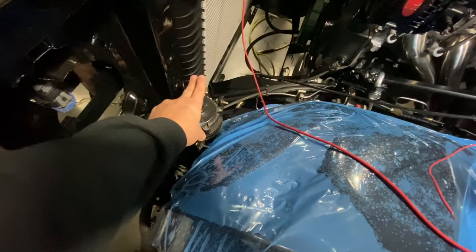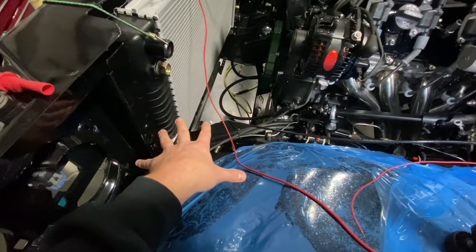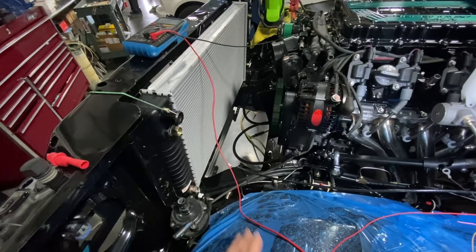We got the intercooler pump mounted down here. It's going to be nice and hidden because we're going to have the air intake basically kind of hiding over that. Our fan should be here in just a little bit. We're actually going to go with a different style of fan than what we were originally going to go with, just due to fitment. So those should be here in just a little bit.